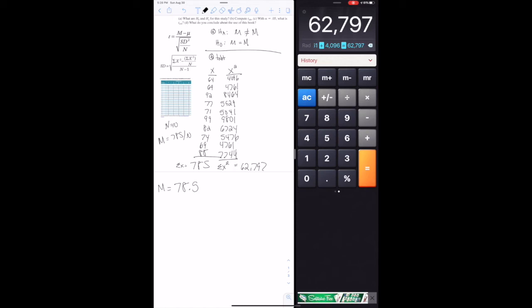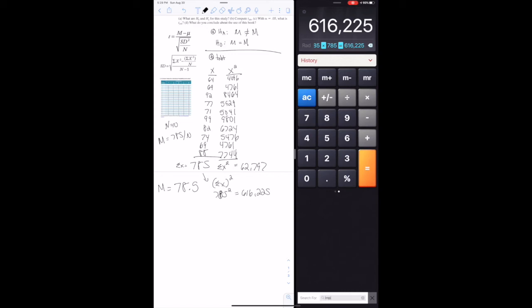That is the sum of sigma x squared. The other thing we need is sigma x quantity squared, which is 785. You can see that number here, 785 squared. 785 times itself, 616,225. Let me make a promise to you, a solemn promise, that you'll not have numbers like this when you do these on exams or even homework.